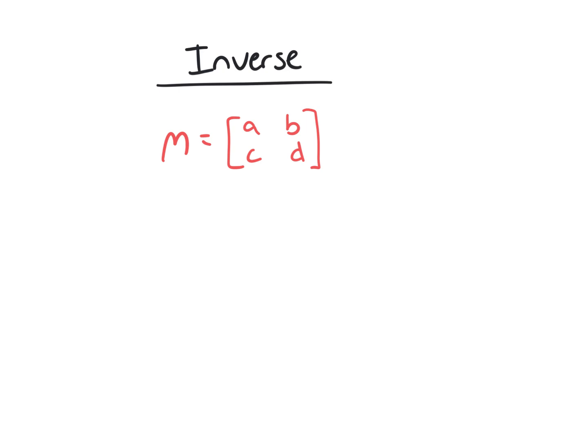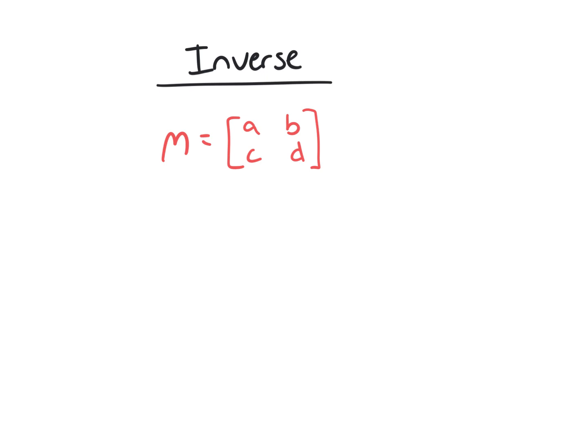All right, now we're going to talk about the inverse. Go ahead and write this again off to the side of where you wrote the determinant stuff. You can write it underneath there. So I'm still working with this same general matrix here, that A, B, C, D. When we're finding inverses, now we have talked about inverses a lot. We haven't talked about them with matrices, but what does inverse mean to you? Inverse is like the opposite, right? It's what gets you back to the original. So the inverse still means the same thing for a matrix. It's the opposite matrix to get us back.